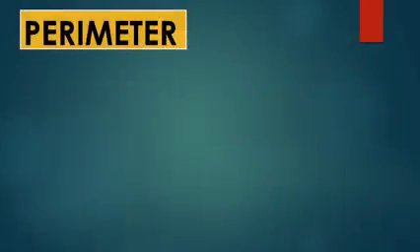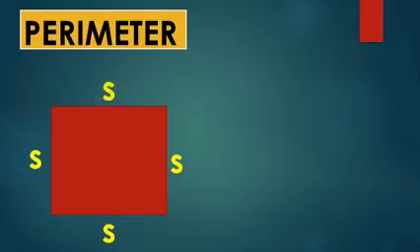Let's look to the second polygon, which is the square. Okay, and all sides of the square are equal, pare-pareho sila. Okay, and angles of the square are right angles. Okay, so ibig sabihin magkakapareho lamang yung haba ng sides ng ating squares. Whatever the measure of one side of the square, it is also the measure of other sides. Again, maliban sa sides are equal, all angles are also equal and they measure 90 degrees.